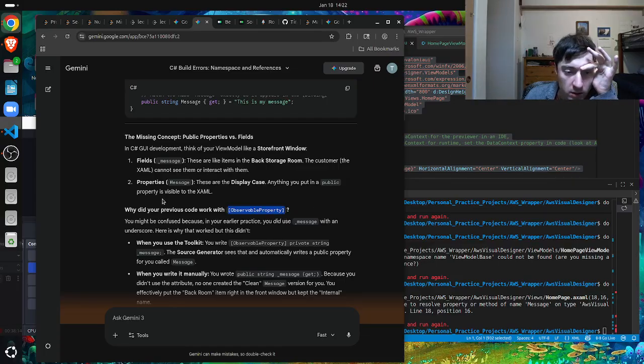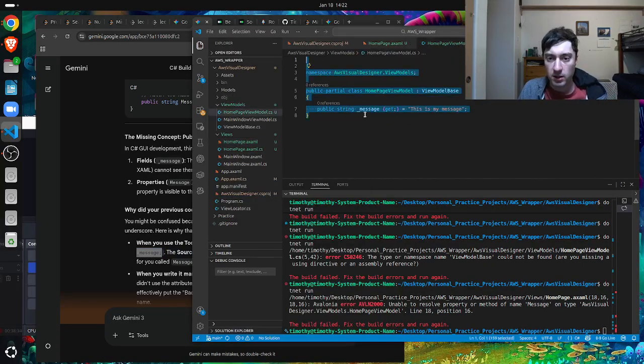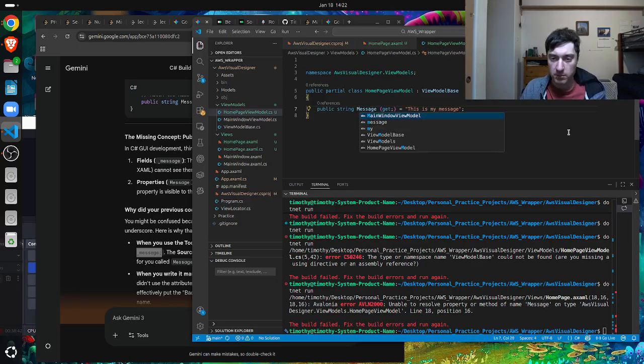Okay, hold on. You might be confused because in earlier practice you'd said message with an underscore, and here's why it didn't work. When you use the toolkit observable property private string, I'm actually going to come in here and change this to be capital M, right?